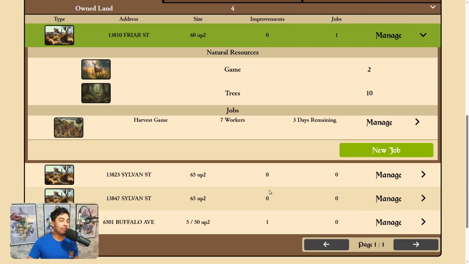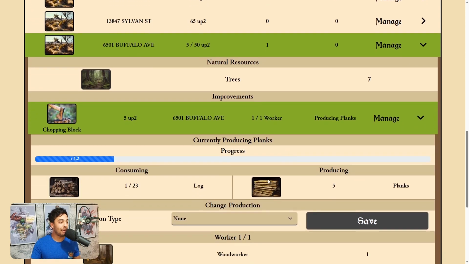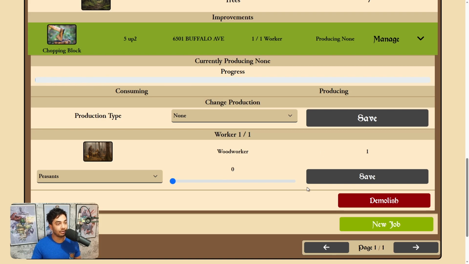Okay. I think I'm gonna need to stop my woodworker. Stop it. Right. Production none. Save. Okay, done. Right. No one is making planks out of wood anymore.